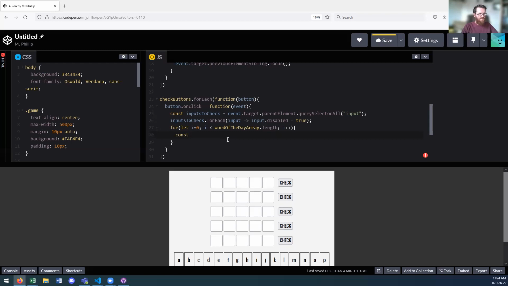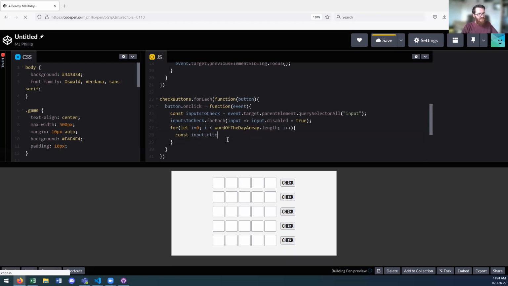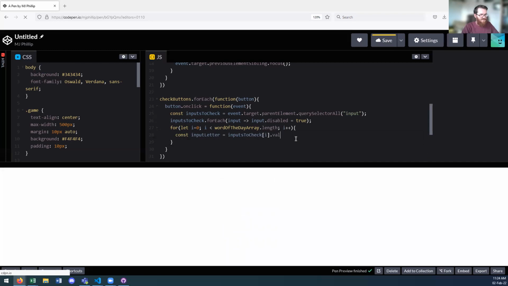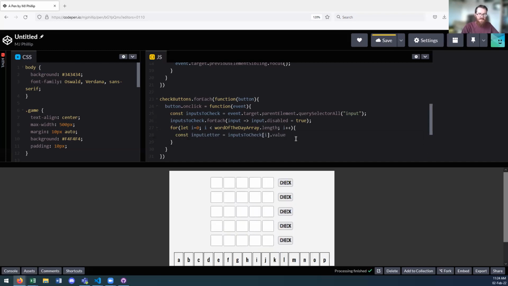So I'm just going to say inputLetter is inputsToCheck i dot value. Well, let me just quickly console log that first.